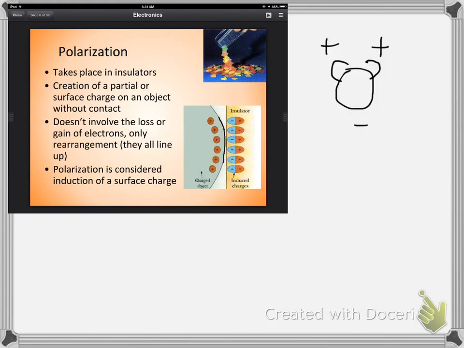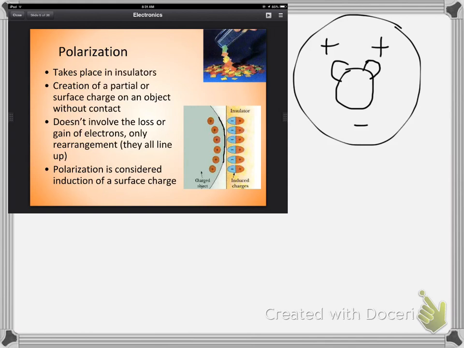A polar molecule has got areas of surface charge. It's a partial charge. So if we think back to water and we think back to Mickey Mouse, Mickey's got positive little ears and a negative little chin, which is a stupid way to remember it, but you'll never forget it, I hope. So that's a polar molecule. When we polarize something, we create partial charge. So this is not a true charge. We're not removing any electrons from something. We're not adding any electrons to something.